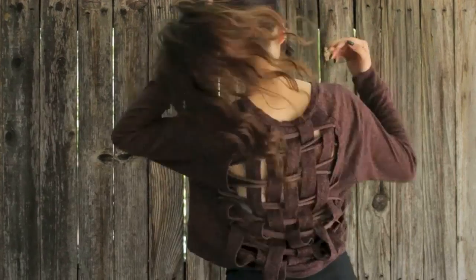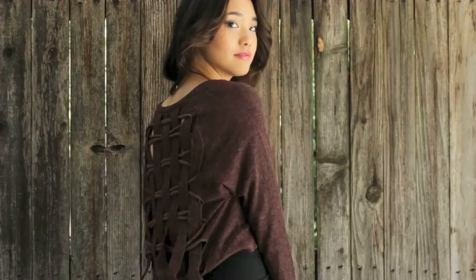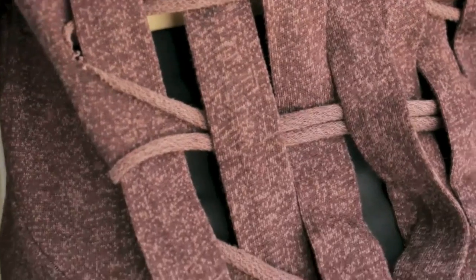I got this sweater because sometimes it gets cold at night — actually, it's always cold at night. This one's cropped, which is amazing because it looks great with high-waisted things. And here's the twist: the back is completely in this basket-woven texture. It's really nice to wear, especially during the day because the little holes provide some ventilation for your back.